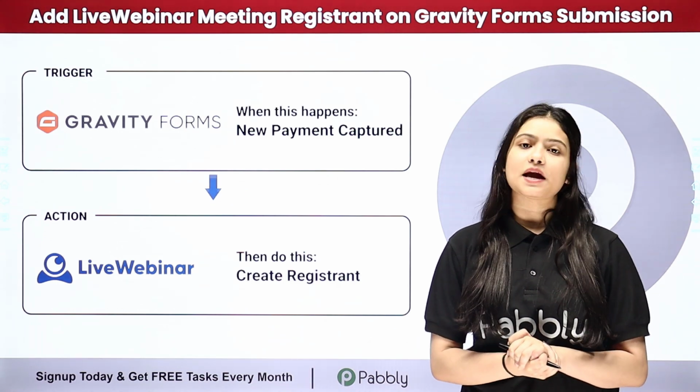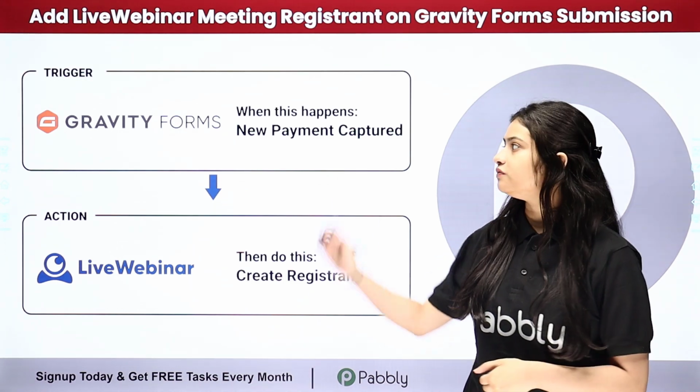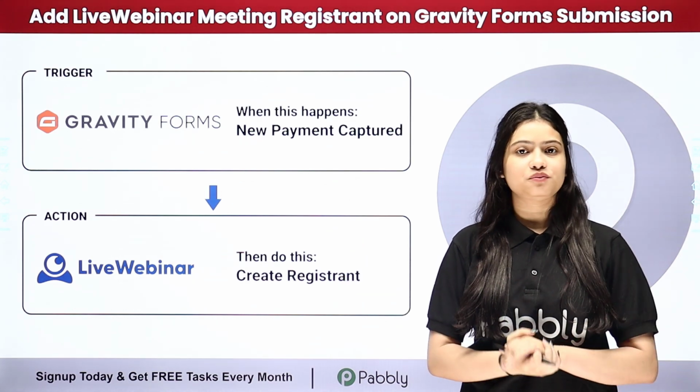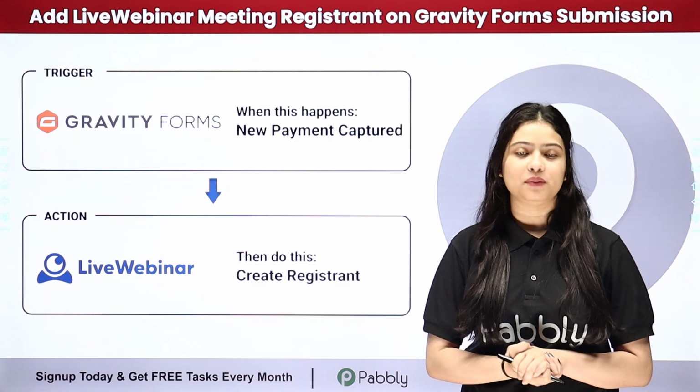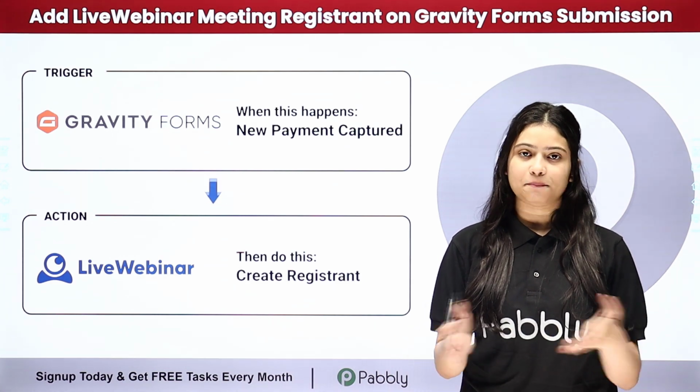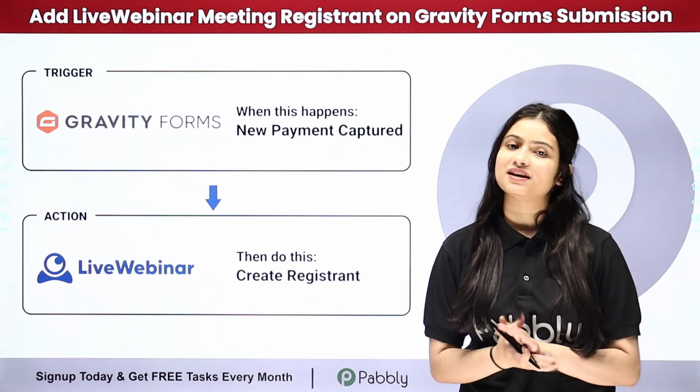Now, to automate this entire process, I will have to build a connection between Gravity forms and live webinar, and that I am going to do without any coding and programming skills, simply with the help of Pabbly Connect. So for your business, if you also want to learn this amazing automation step by step, for that you have to come towards my screen.